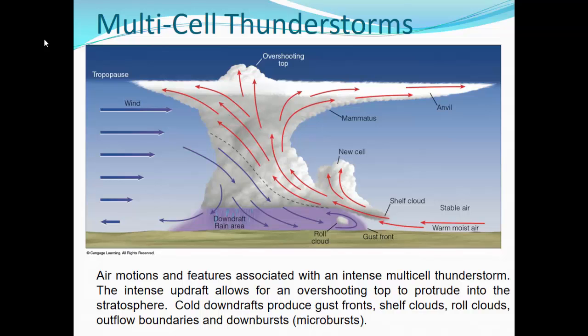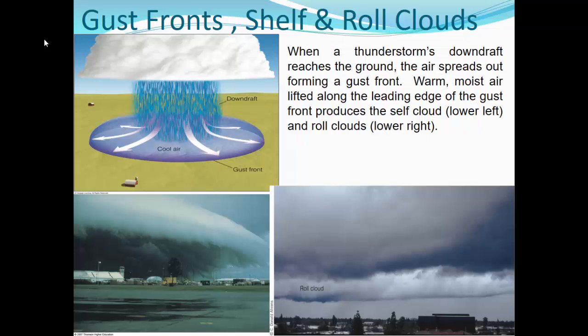You can see where the new cell is forming. You can see the mammatus hanging underneath that anvil top. Mammatus, when that occurs and you see those types of clouds, you know you have a very strong storm. The warm, moist inflow and the downdraft area where the rain is. And in that downdraft area is where you're going to find the rain, the hail, likely. Sometimes that hail is ejected off because of the updraft winds, but also that would be the area of the potential tornado.